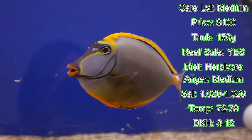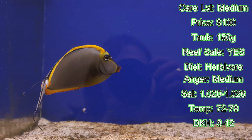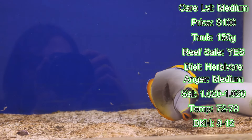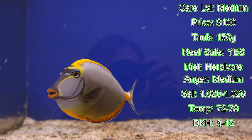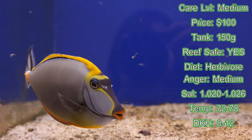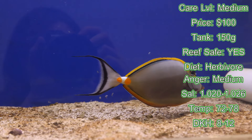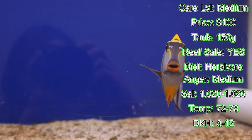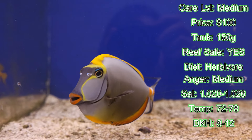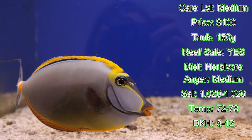Lastly, I have a blonde naso tang — this is actually the one in my aquarium as you can see in this picture — and I will say this is one of the most personable and beautiful fish I have ever seen. This has quickly become my favorite tang in the entire hobby. I can hand feed him nori sheets; he knows when it's feeding time and comes up to the glass. I absolutely love this fish and cannot recommend it enough. If you've ever wanted a tang and have the tank size, definitely get a blonde naso tang — it is completely worth every single dollar, and seeing those beautiful streamers swim back and forth across your tank makes it all worth it.